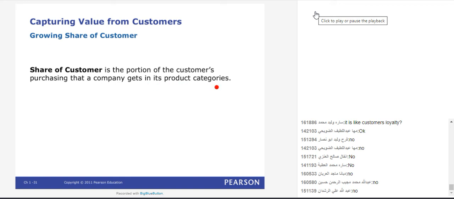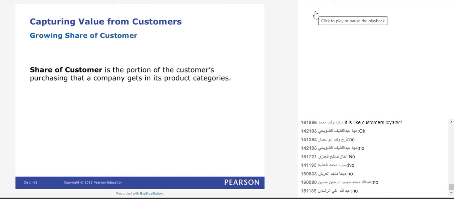How much? So if you are going, for example, to make purchases from Sultan Center or Carrefour or whatever, how much do you buy from these retailers? This is your share. For example, how many times did you go to Carrefour? Many times. How much do you buy from them? So these retailers and companies are calculating your share, how much you buy from their categories. Okay, this is how businesses are trying to increase the share of customers.